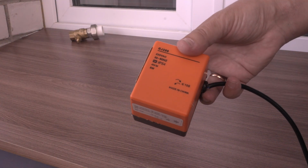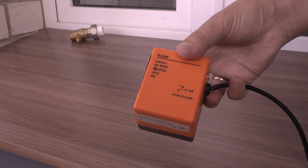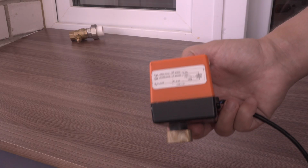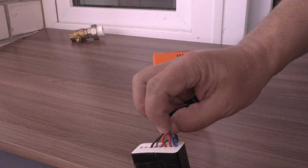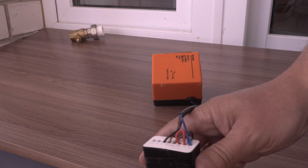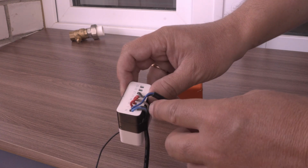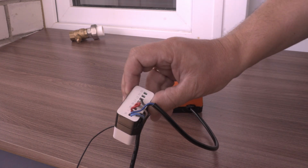This engine has 3 wires. Its power supply is 220 volts. You can see the scheme. We will use a dual relay from Aqara. The blue wire we connect together with one of the wires coming from the electricity, brown we will connect to L1, and dark we will connect to L2. The second electricity wire we will connect to IN, and we can test.